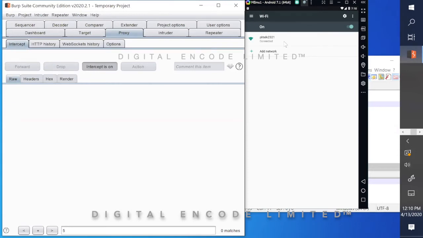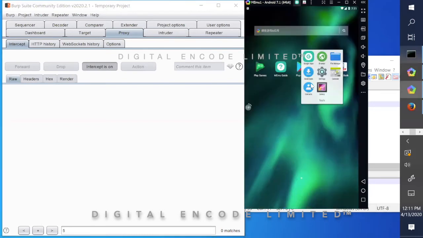So now that I've set that up, another thing is very important. I actually have to install Burp Suite certificates on my phone. Why is that? If I don't install Burp Suite certificates, I will not be able to access sites that are on HTTPS, because it's going to be seeing the traffic as something strange, because the certificate has not been installed on the device that is requesting that service. So I actually have to install the certificate.